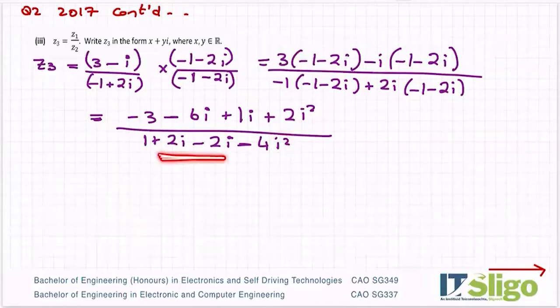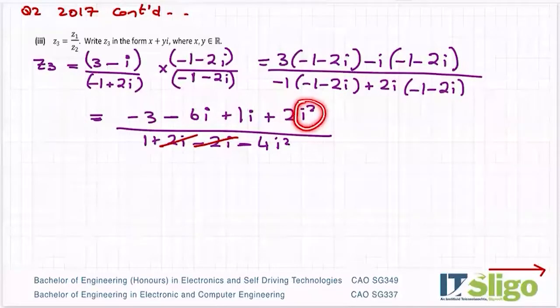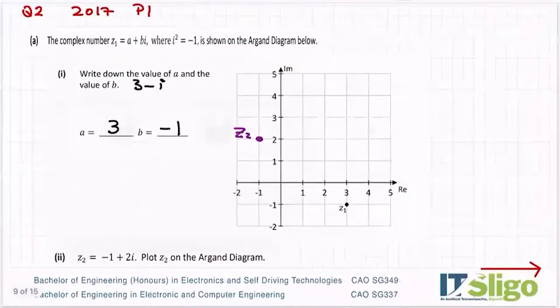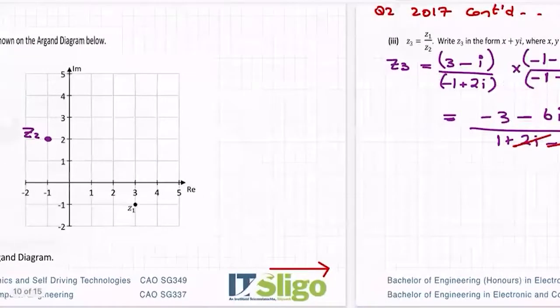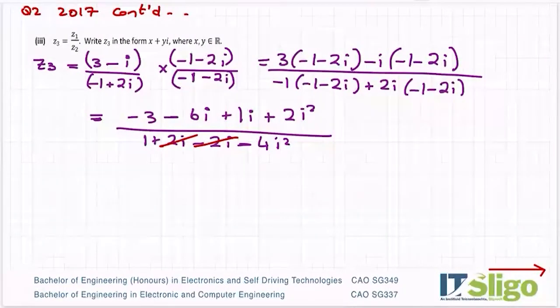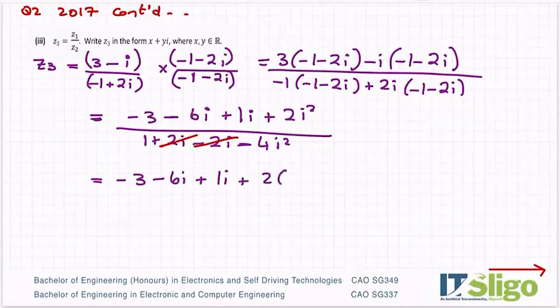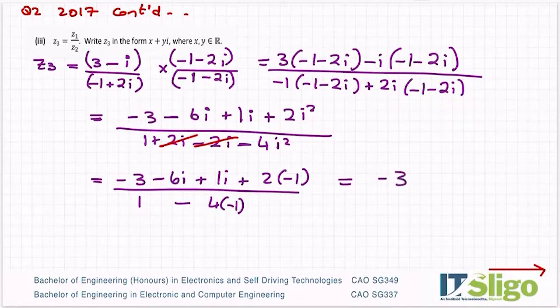You'll notice the pattern: there tends to be the i squared on the end. Do the two numbers in the middle cancel? Because that's the whole reason we multiply above and below by the conjugate, to get rid of these imaginary numbers. Yes they do, so you know you're good. Your next job is to sub in the minus ones for the i squared. i squared is minus one, so you never leave i squared in a question.